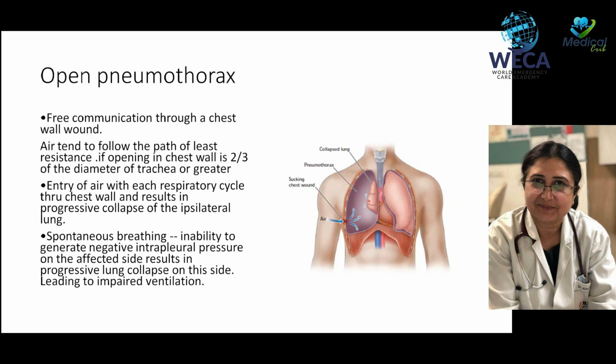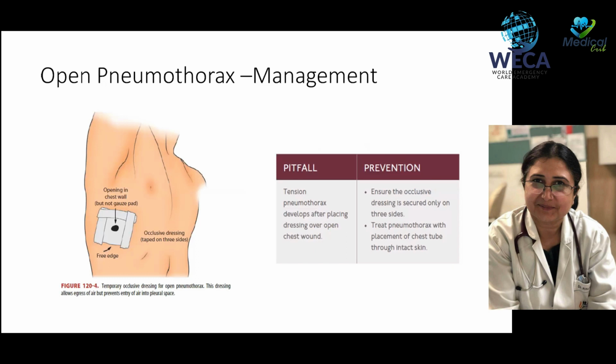These patients will have dyspnea, sudden sharp pain, subcutaneous emphysema, decreased lung sounds on the affected area, and bubbles coming out through the wound on exhalation. So during pre-hospital care, if we see the chest open and we are suspecting open pneumothorax, we have to start the patient on high flow oxygen and apply an occlusive dressing.